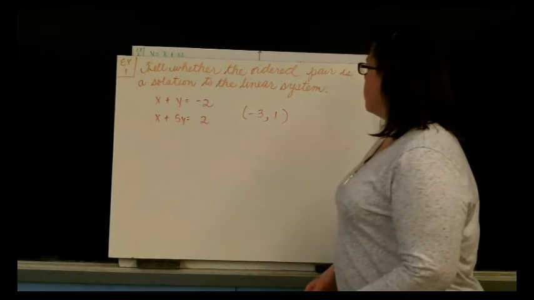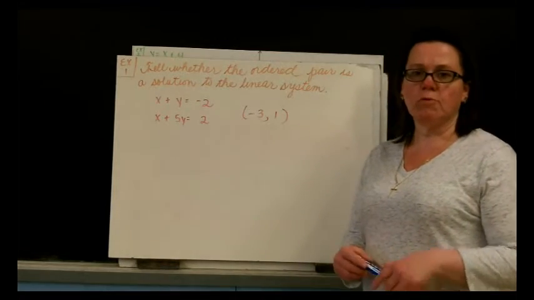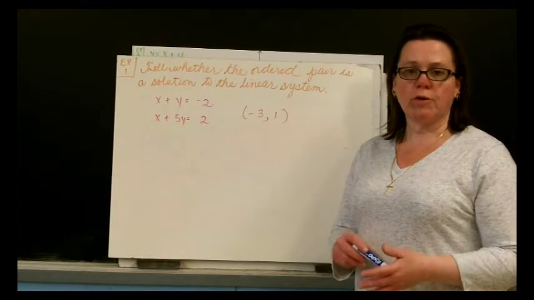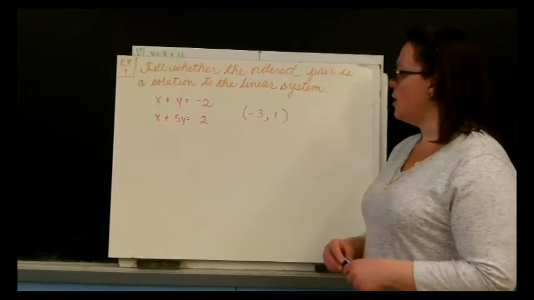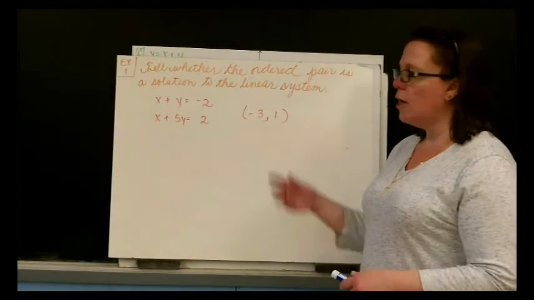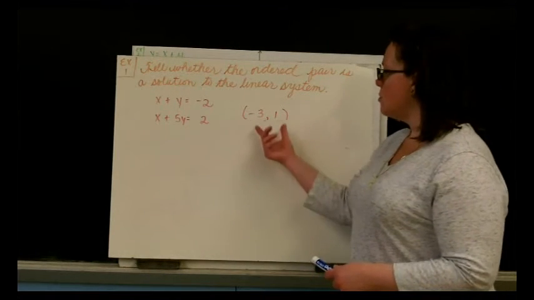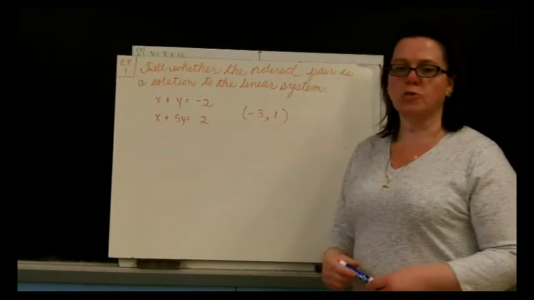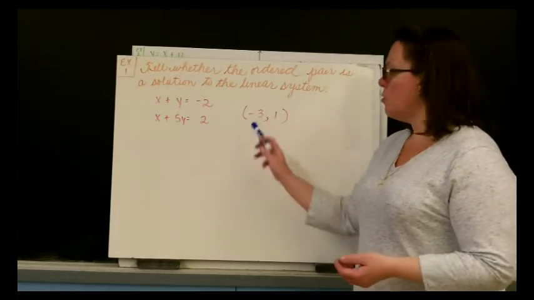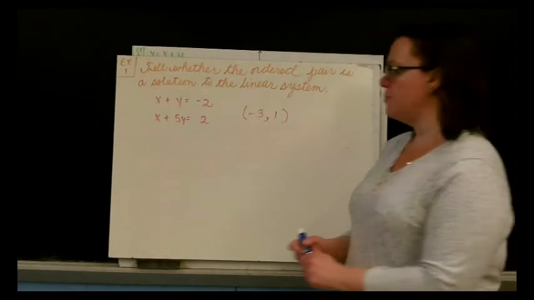Example 1, tell whether the ordered pair is a solution to the linear system. Now we have done problems like this before, going back as far as pre-algebra, where you're given a value for a variable when you first were introduced to it, and you had to tell if it made the equation a true fact. We're doing that here, but this time we're using an x and a y, and we are going to substitute each the x and the y into 2 separate equations. And even though I know we've done this even this year with an x and a y, some of you are still having some trouble, and so I thought it would bear repeating.